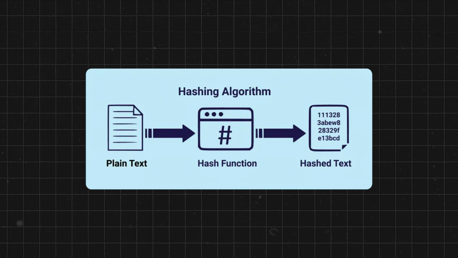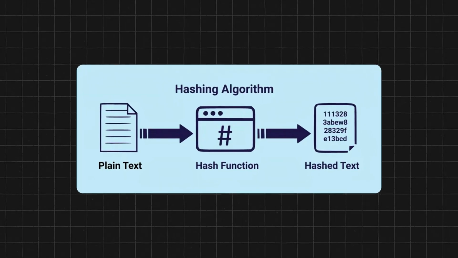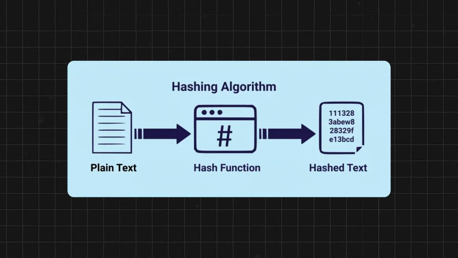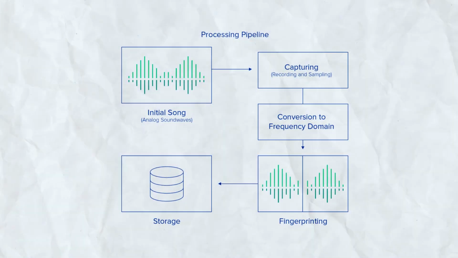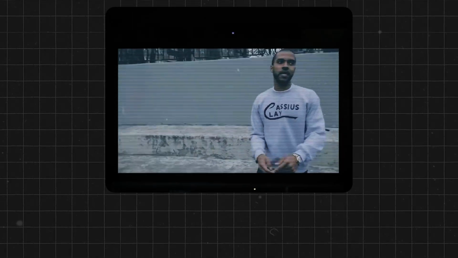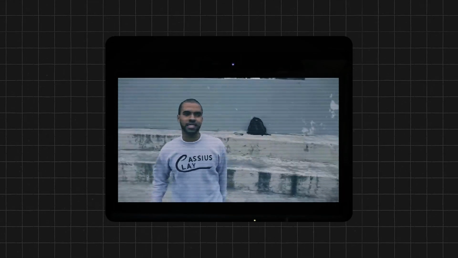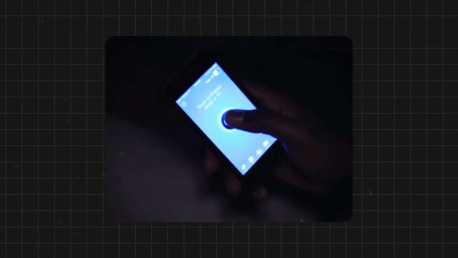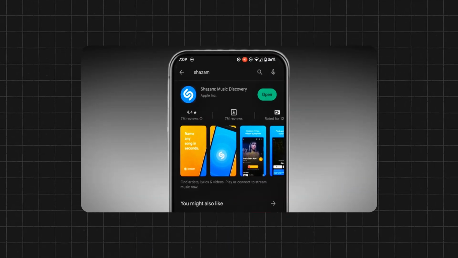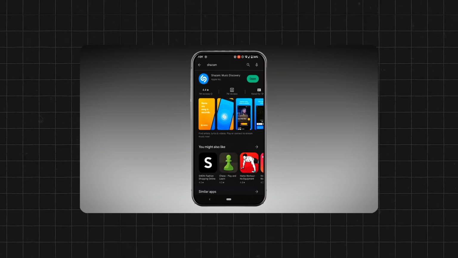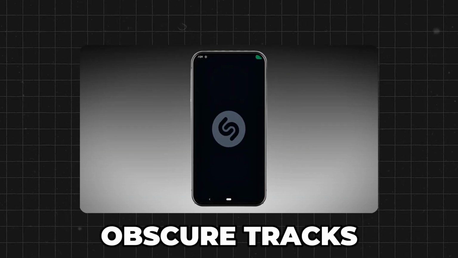Hashing works like a shortcut that lets the system skip lengthy comparisons of massive data strings. By turning complex details into simple codes, the search becomes much faster. This speed is crucial for ensuring users receive quick responses, reinforcing the smooth experience that has made Shazam a well-known, reliable, and trusted application. Shazam's song library is enormous, covering everything from pop hits to obscure tracks.